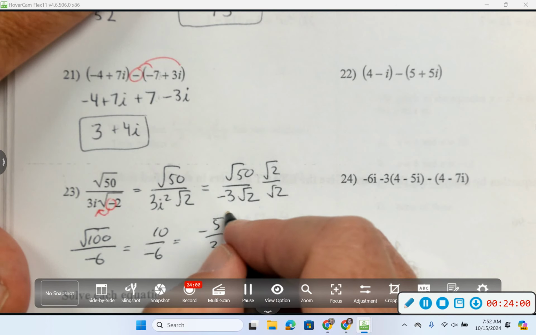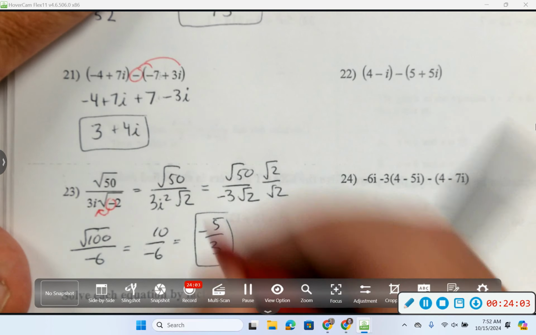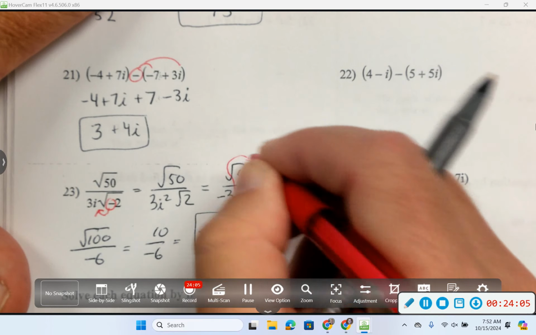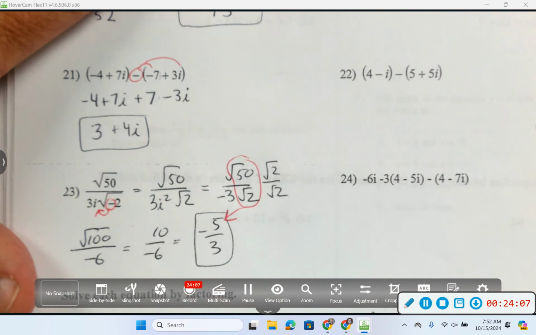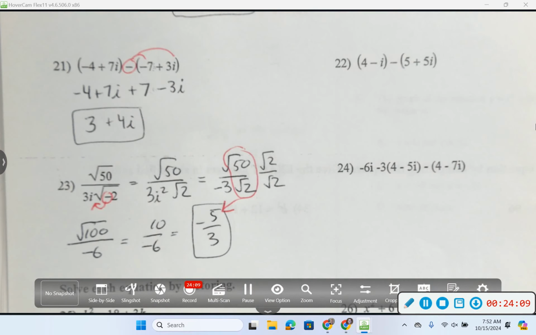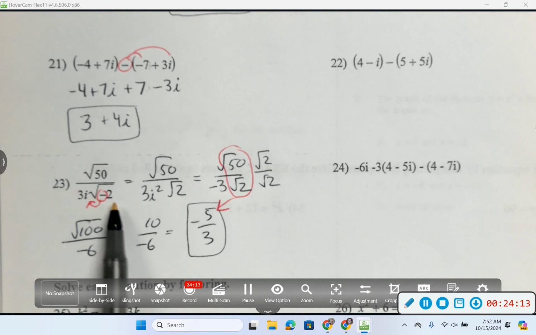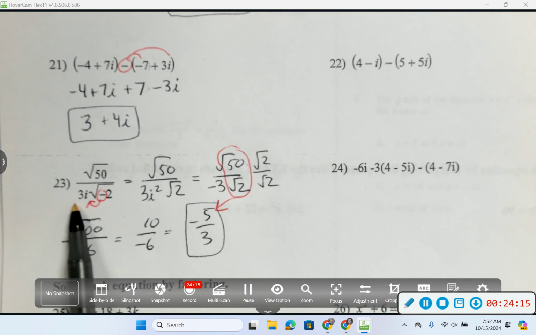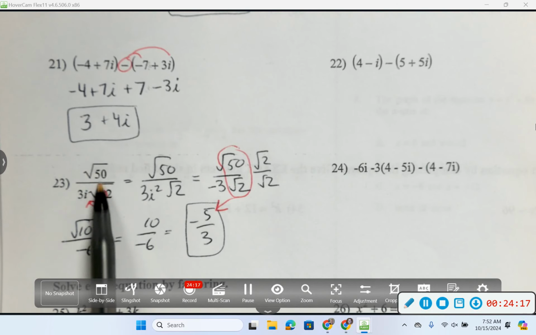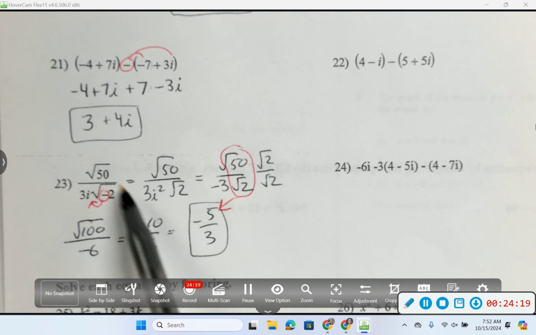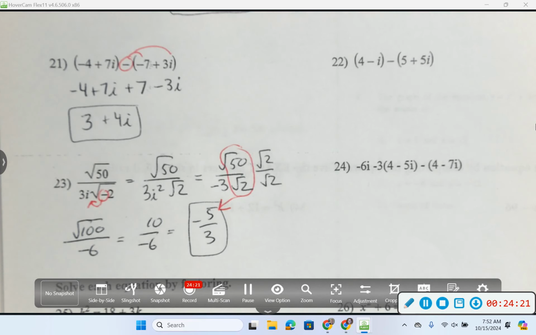So negative 5/3. Which, yeah, it would have been a little easier if we'd have divided right here and taken the square root of 25. Yeah. You can do that. Just be careful if there's a minus sign in there. You have to account for the minus sign first. Here it wouldn't have mattered. It mostly matters when there's 2 minus signs and you think they cancel, but they sort of don't. They become an i squared.